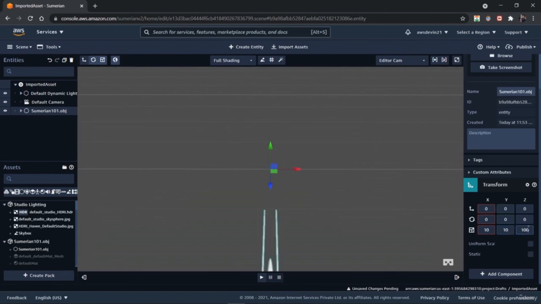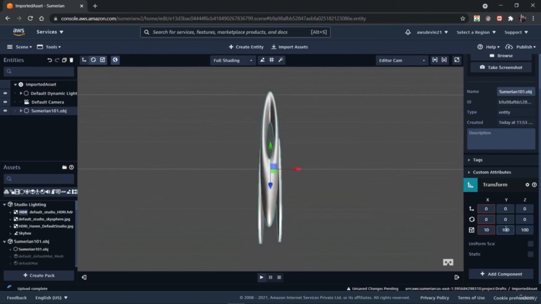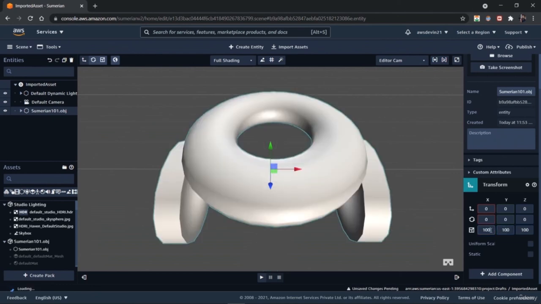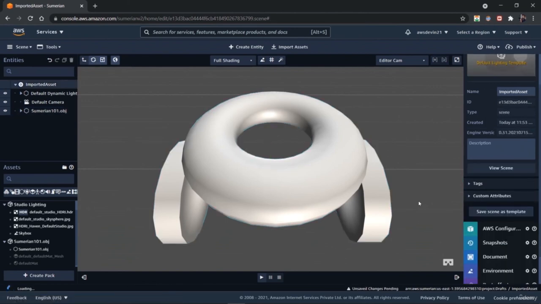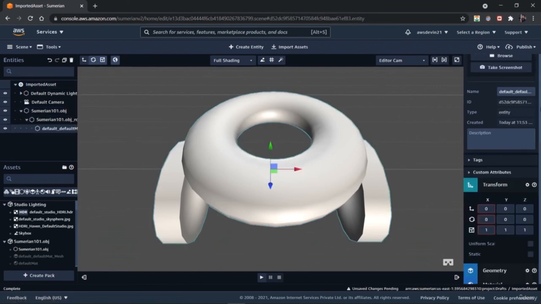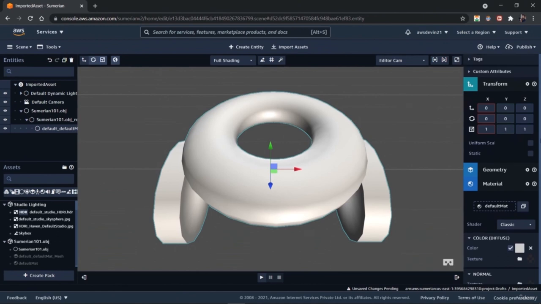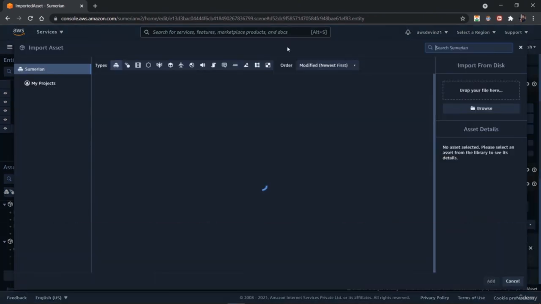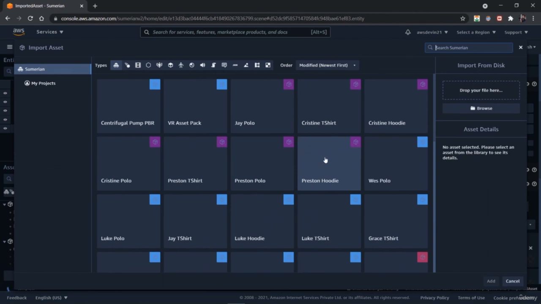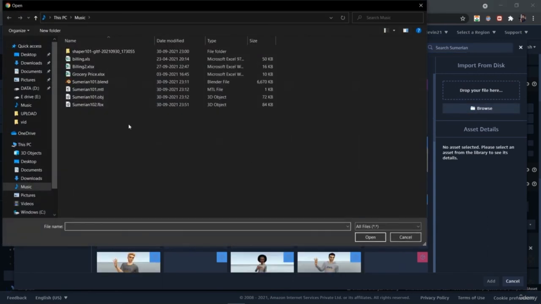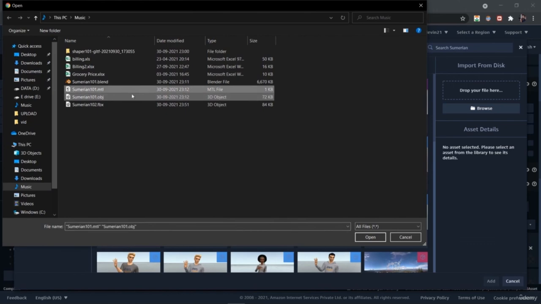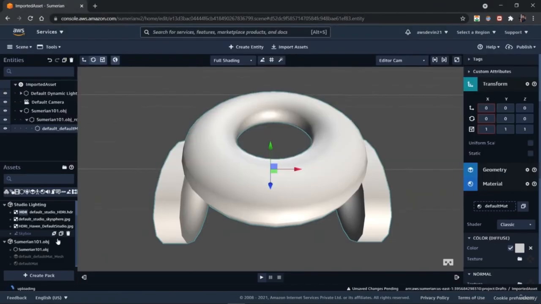After you have imported a scene, you can still continue to perform any operations that you want. You can scale it, you can rotate it, you can move it, you can add some material layer, you could do a lot of things. So for example, it is always advisable to move in an ecosystem where you have Blender, where you can create advanced complex 3D shapes, and then you can create object file and VFX file in Blender, and then you can export it into the Sumerian, and there you can add various materials.